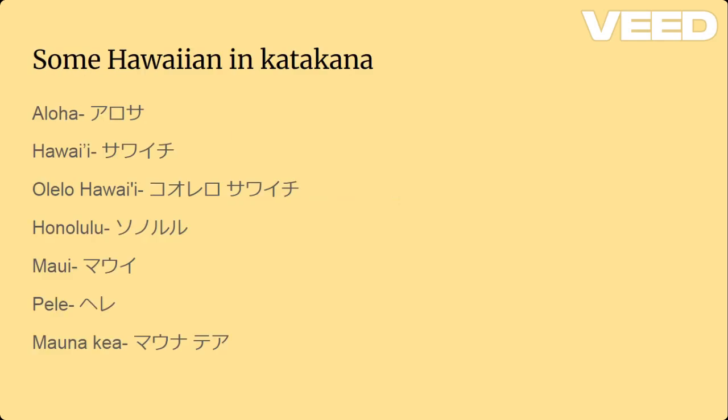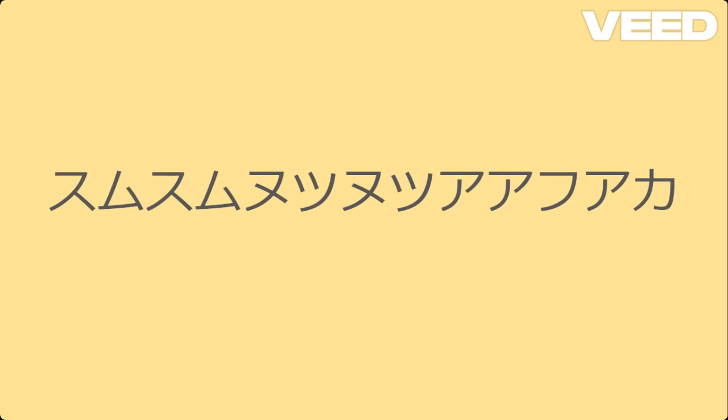Here's some Hawaiian to look at that's written in Katakana. Just some common words and phrases. And of course, for the memes, here's the state fish of Hawaii, the blunt pig snout triggerfish, or Humuhumunukunukuapua'a, written in Katakana.